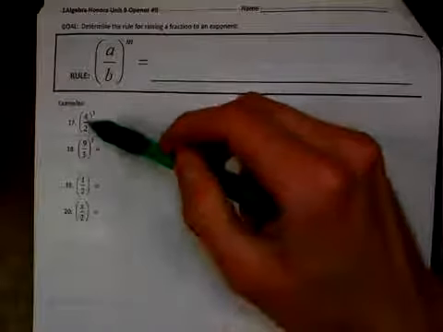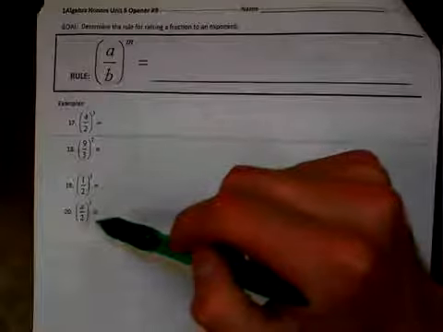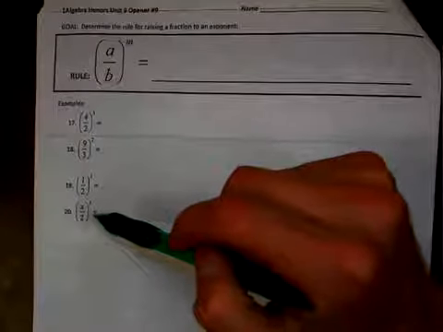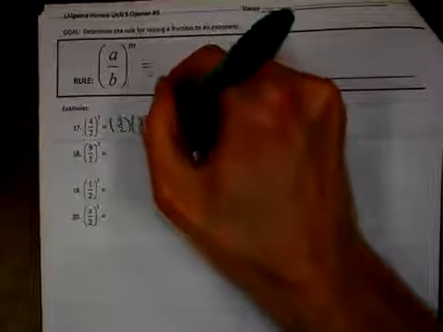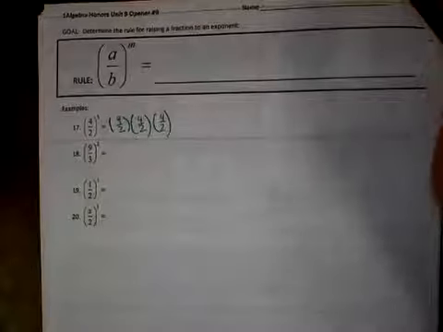All right, well, let's see. So 4 over 2 to the third power. There'd be a couple different ways you could think about this. In general, to raise something to the third power, that means you're going to take that thing times itself 3 times. So it would be 4 over 2 times 4 over 2 times 4 over 2.